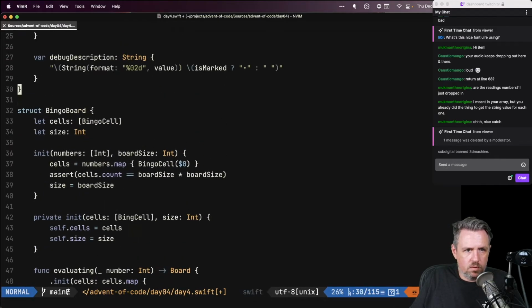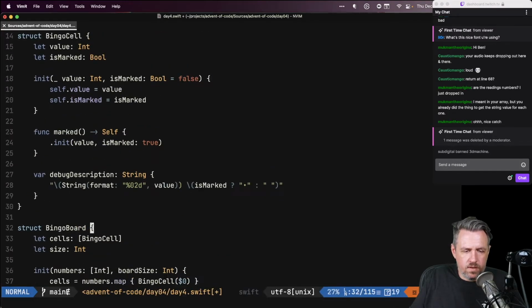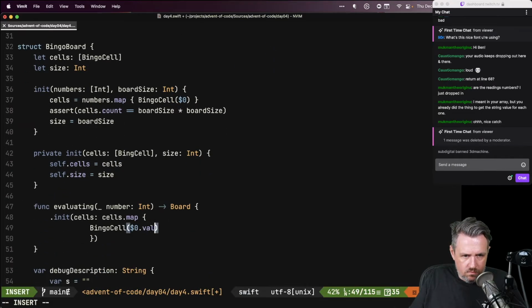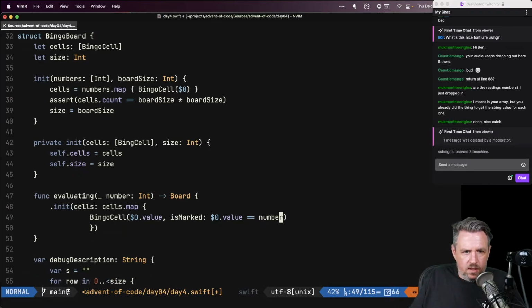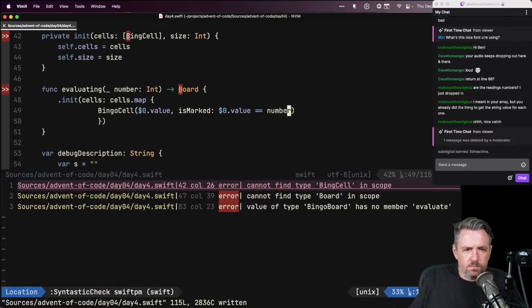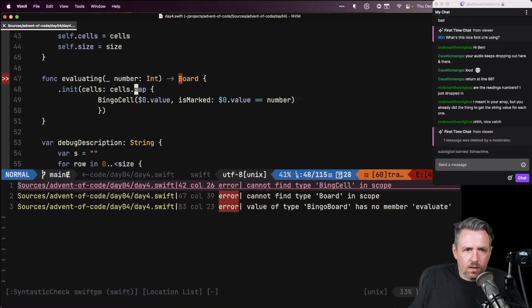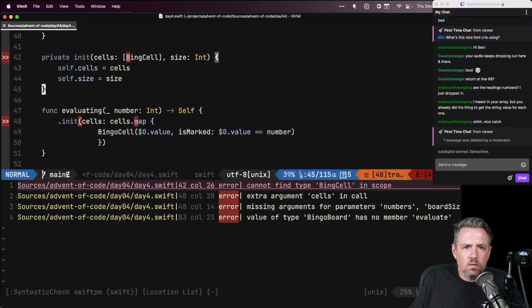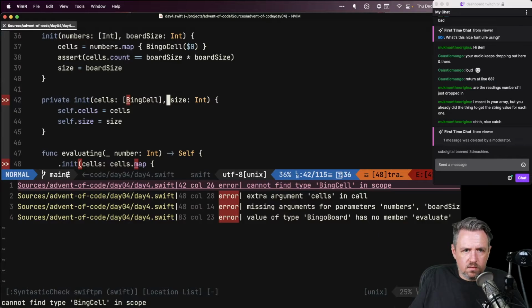Is that what I called it? Number? I called it value. And then isMarked becomes if that $0.value equals the number we just drew. So now we're creating a brand new board, and this can be self, and this can be bingo cell.